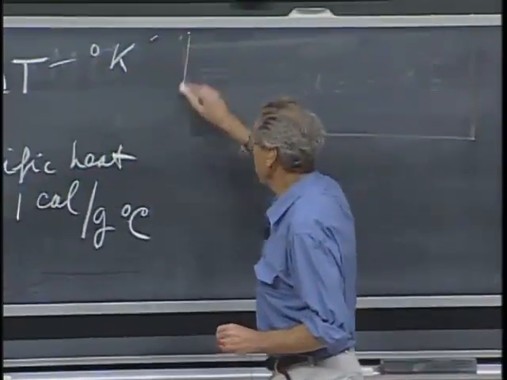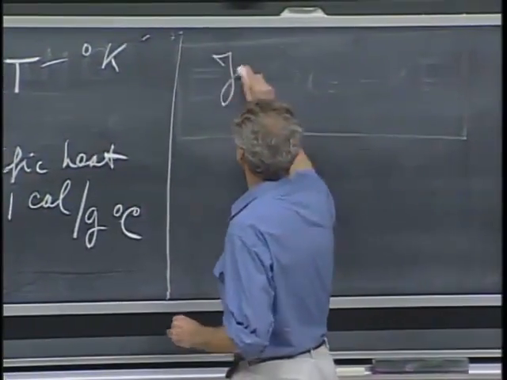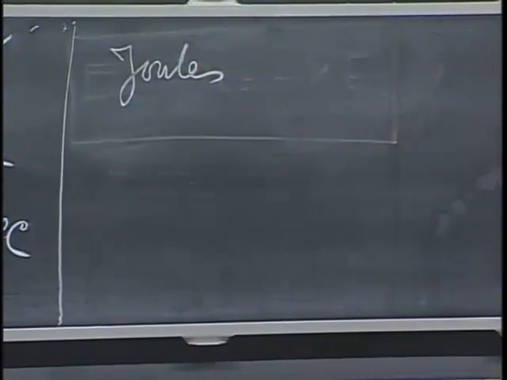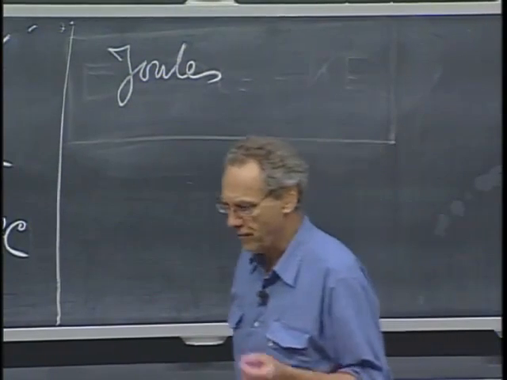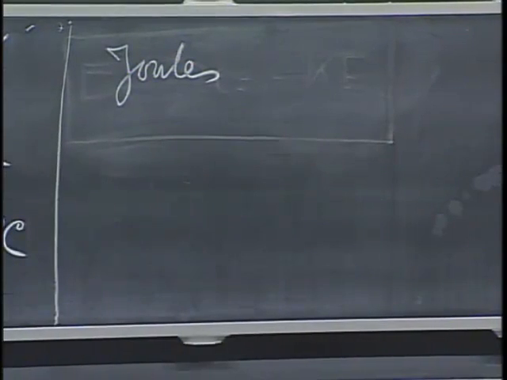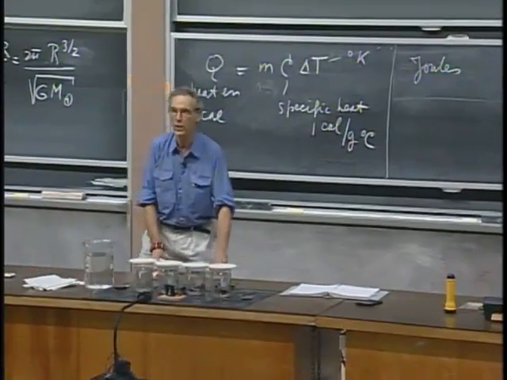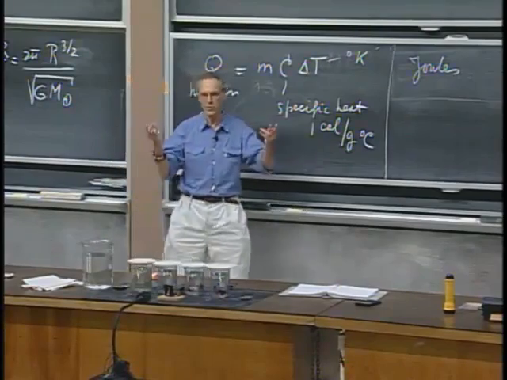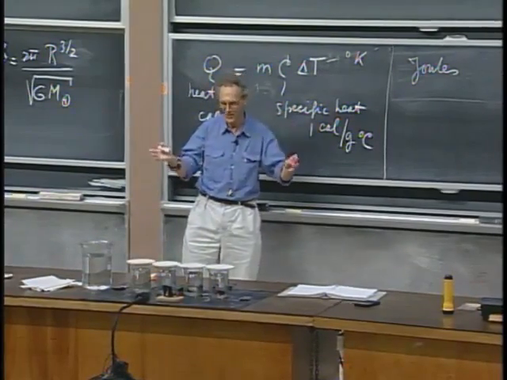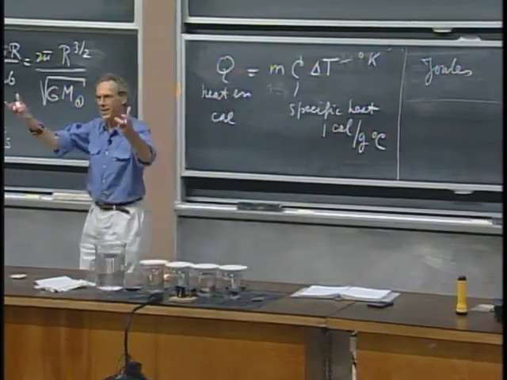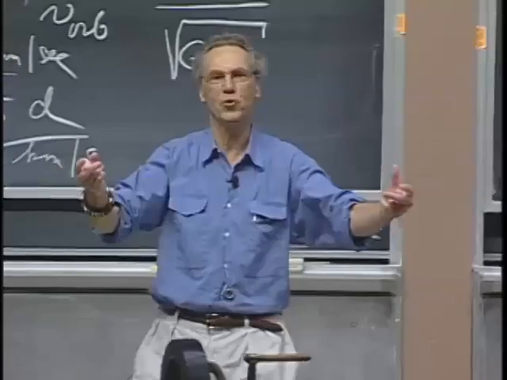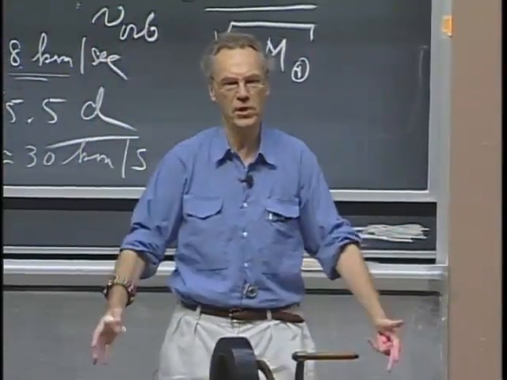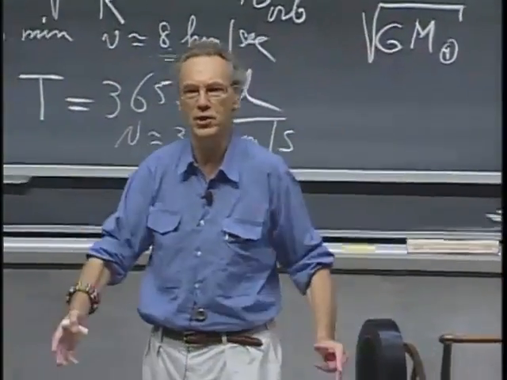The physicist James Joule, after whom we called the unit of work, was the first to demonstrate that heat energy and mechanical energy are really equivalent. He did an ingenious experiment. Of course, once you hear it, you say, well, I could have thought of it myself. He takes objects with masses which hang from strings, and he lowers them in a gravitational field over a certain distance. So he knows what mgh is.